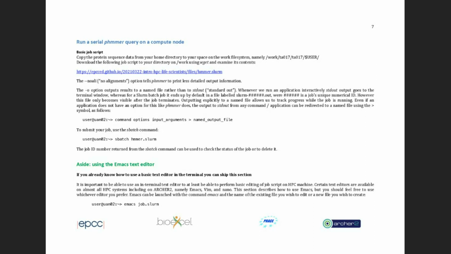So sbatch --reservation=short QoS to run on the short queue. Perfect. And the standard should work only with reservation equals QoS? The short queue will only work with the reservation short QoS. The standard does not need a reservation, but we've got a reservation for the course so that your jobs will jump to the start of the queue and run faster. If you were to submit on standard, given recent waiting times, you might be waiting for a while. You might not, it really depends, but there are a lot of people running at the moment.